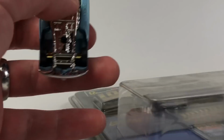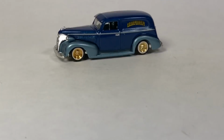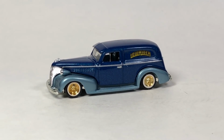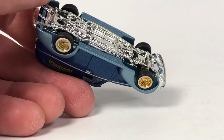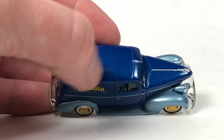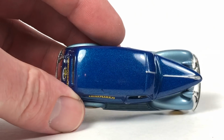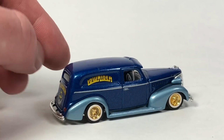Let's take a look at this one. Let's get it out. I pre-cut the packaging, of course. Let's bend this down so we can see the car, and maybe zoom in just a little bit. So this one's pretty neat. I don't see any moving articulating parts on this vehicle. There's a little bit of water damage on the casting, but it looks like that will rub right off. I could take a microfiber cloth and probably clean that up a little bit. It might even be hard to see on camera here, but it is pretty cool.